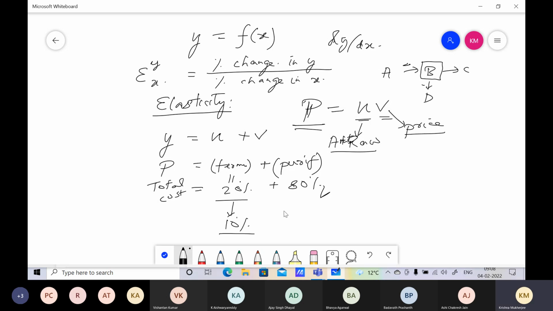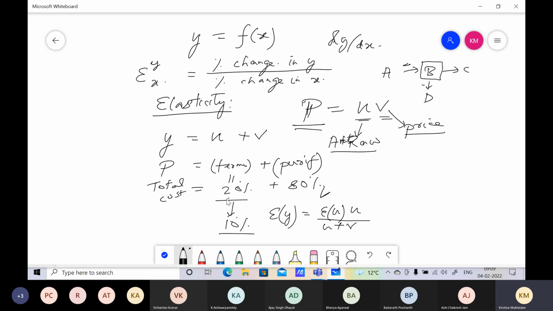Because as you remember, we talked about the fact that the elasticity of a function, so E of y will be a function, and that makes sense, right? Because if you change this from 20% to 18%, the total cost becomes 98%. That is very obvious. But it's also true that E of y is E of u into u upon u plus v. That is why it makes sense, right? Or y.